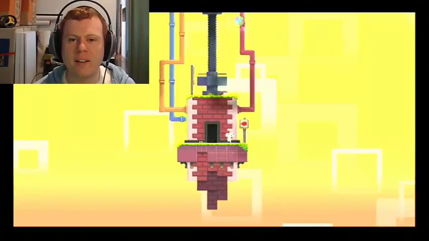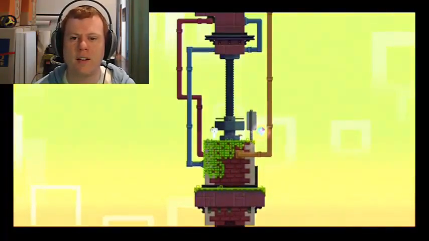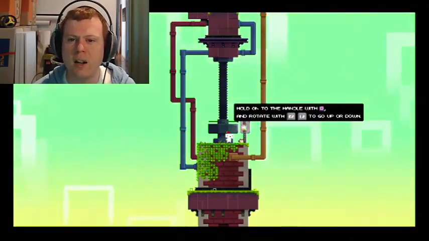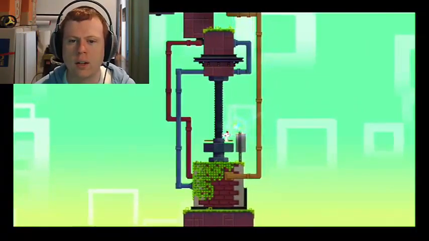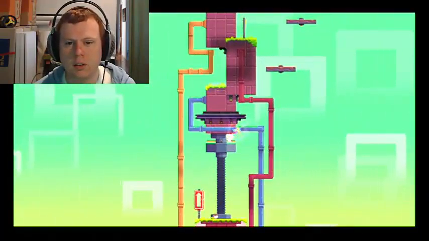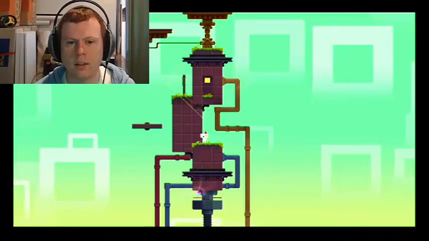Okay, where am I now? I hope there's a full cube at the top of that. That'll make me very excited. That'll make me so very, very excited. Check this out. Nuts and bolts are used to travel vertically. Hold on to the handle with square and rotate with R2 and L2 to go up or down. Okay. Okay. That seems pretty cool. There's a thingy there.